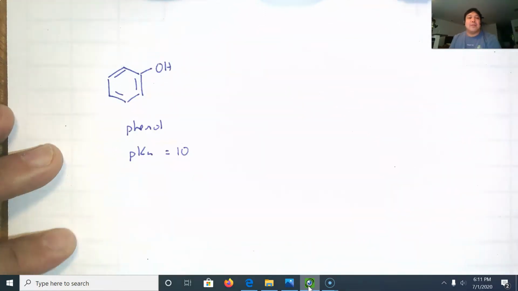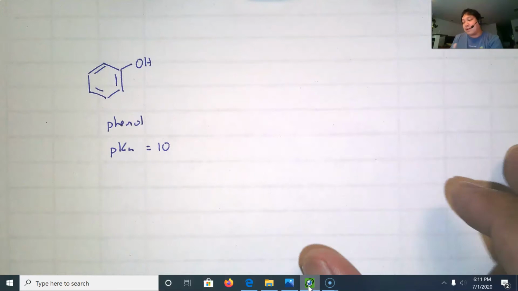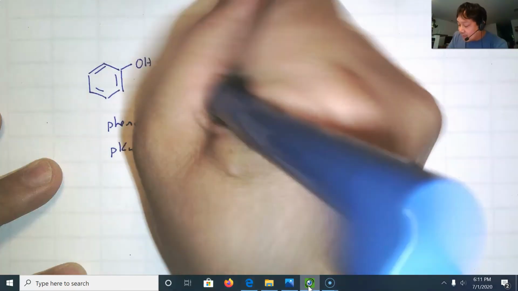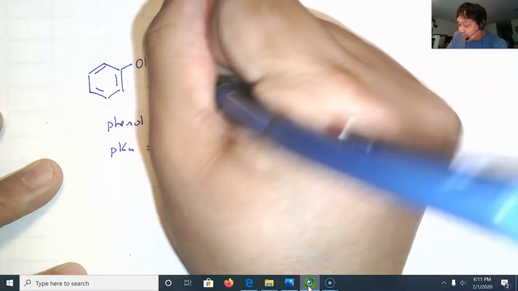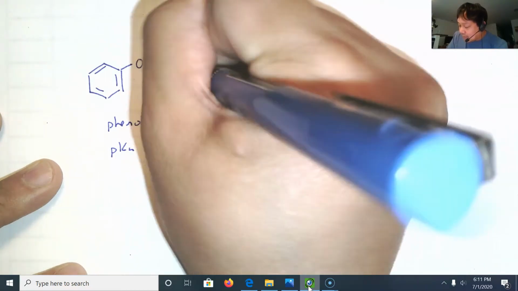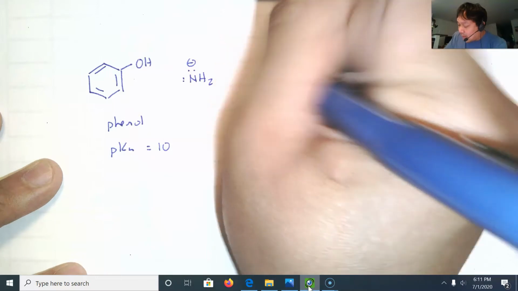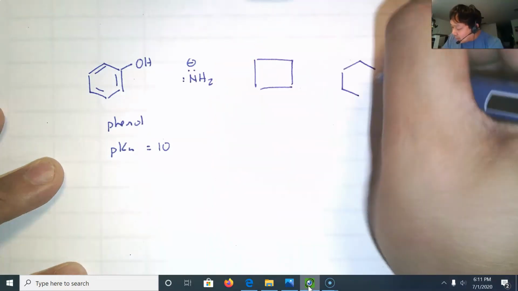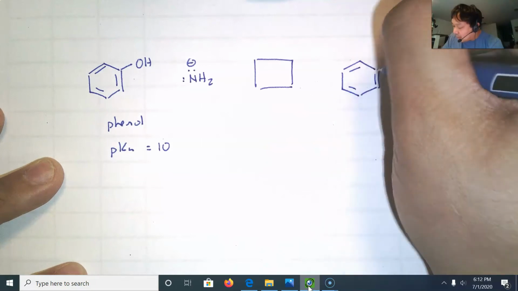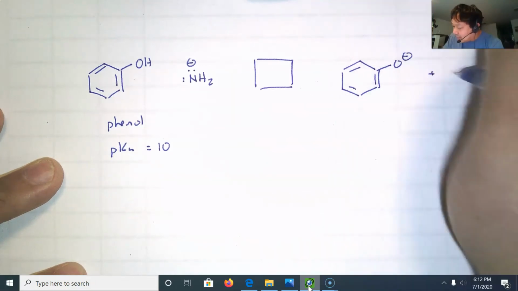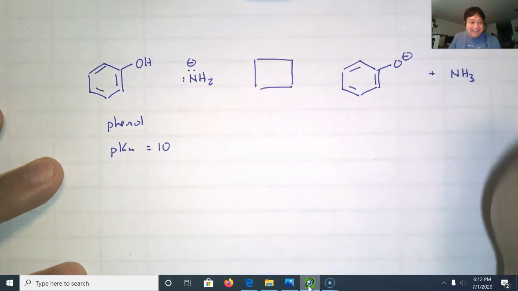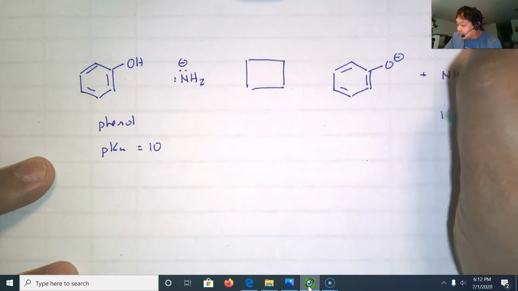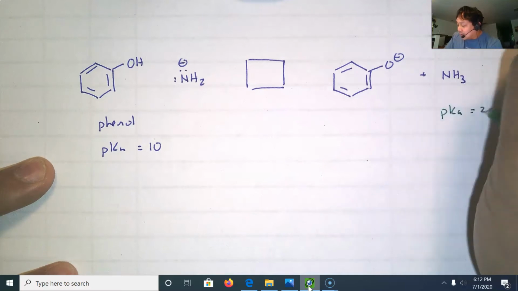What was the trick? The trick is to figure out the strength of the acid, you want to look at its conjugate base. So let's say we add a base, let's use NH2-, and we have an equilibrium. I know I'm going a little bit fast, but you could always pause the video. I'm actually going very fast. And the pKa of this ammonia is around 38.